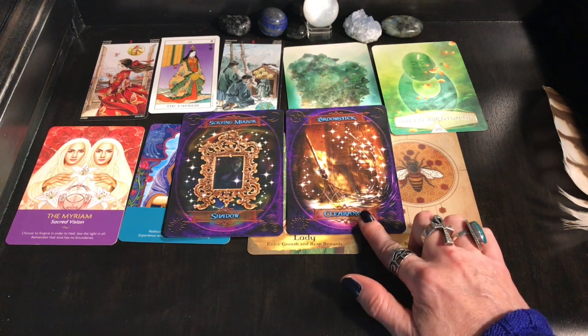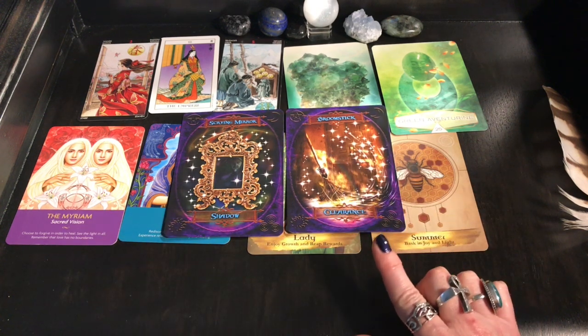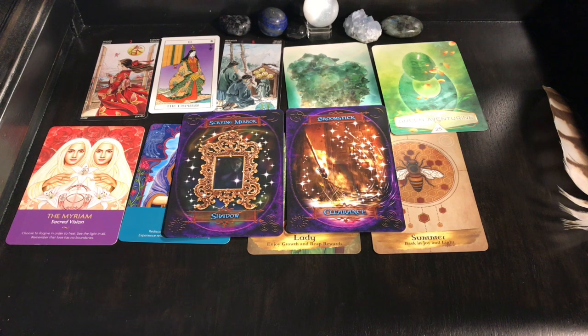Oh my gosh. It says, you wonder why your spell work has dimmed, why all you have asked for has not yet been made manifest. The answer is that stench of clutter surrounds you. It's time for a clearing, for magic needs space in order to be birthed. So get rid of all that you no longer need and is not aligned with who you are today.